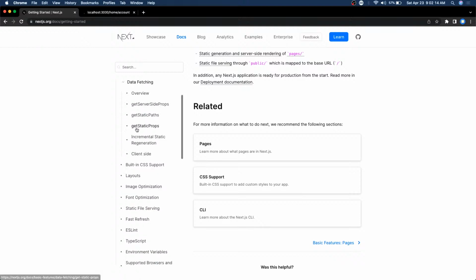We will be using data fetching, and there are three different approaches for data fetching: getStaticPaths, getStaticProps, and getServerSideProps. Sometimes the data is static, and Next.js will compile it only once and just render it. Sometimes the data is dynamic, and whenever you reload the page, it is going to fetch the data again and render it again.